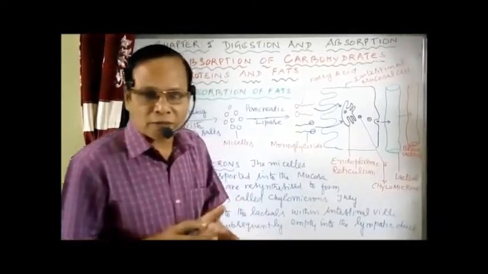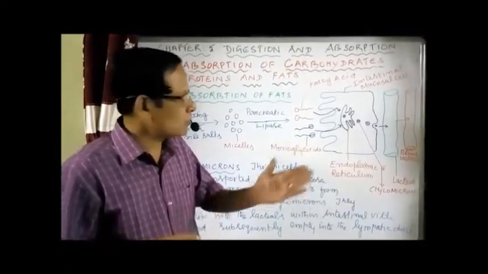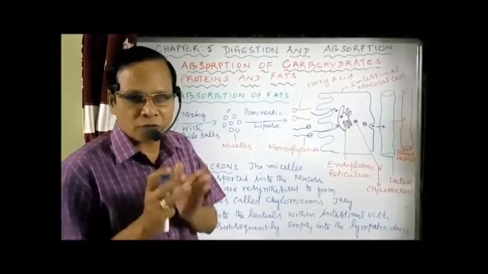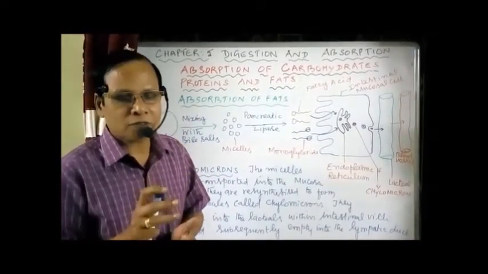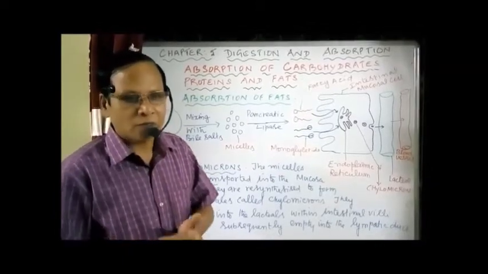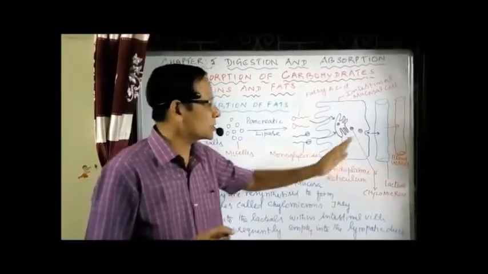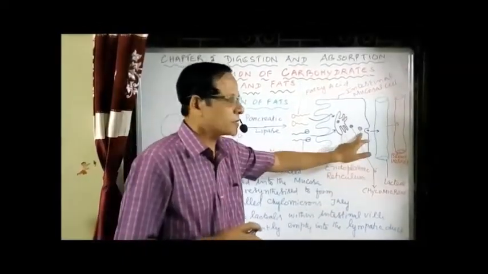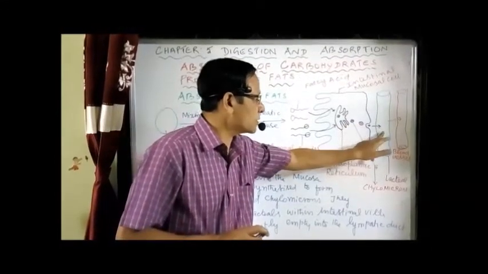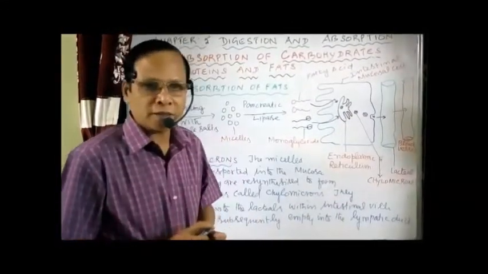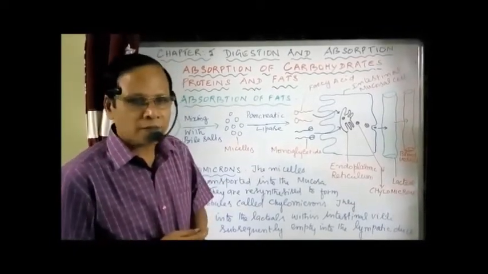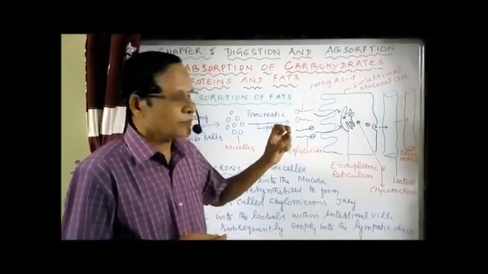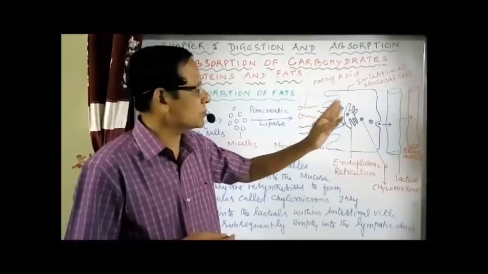So ultimately the fatty acids and glycerol enter only into the bloodstream. Though the absorption is by the lacteal vessels, the circulation of these fatty substances to different parts of the body for assimilation is only through the bloodstream. So by exocytosis, the chylomicrons enter into the lacteal, then into the lymphatic duct. Then the absorbed substances from the lymphatic duct finally enter into the bloodstream.